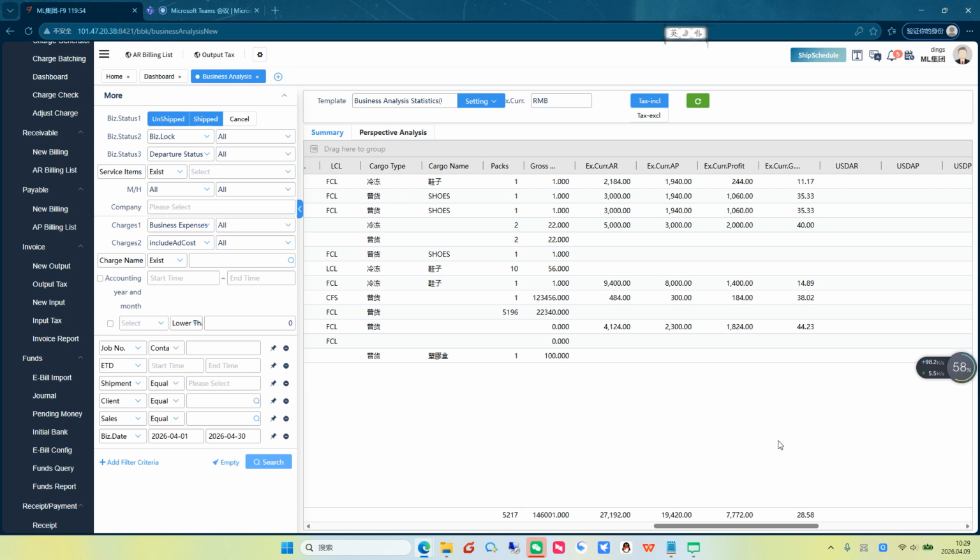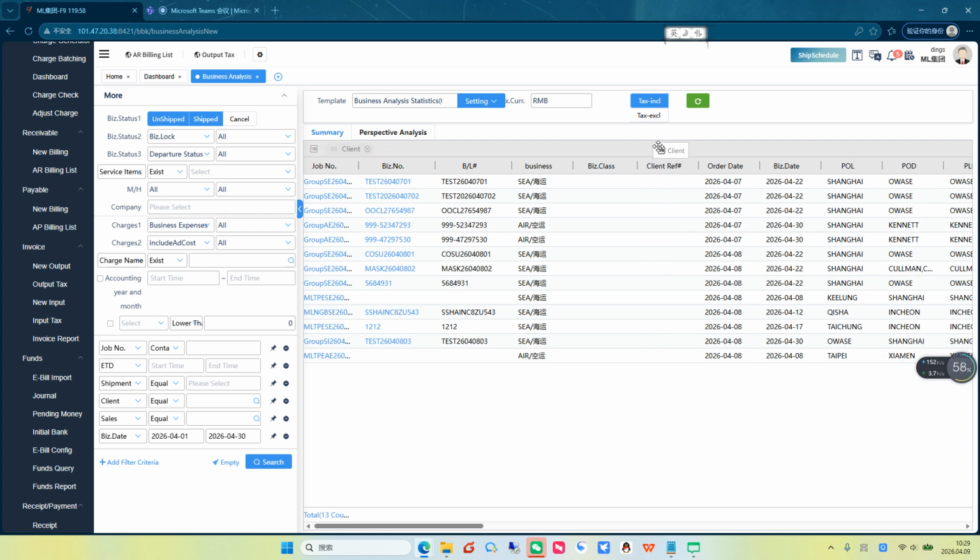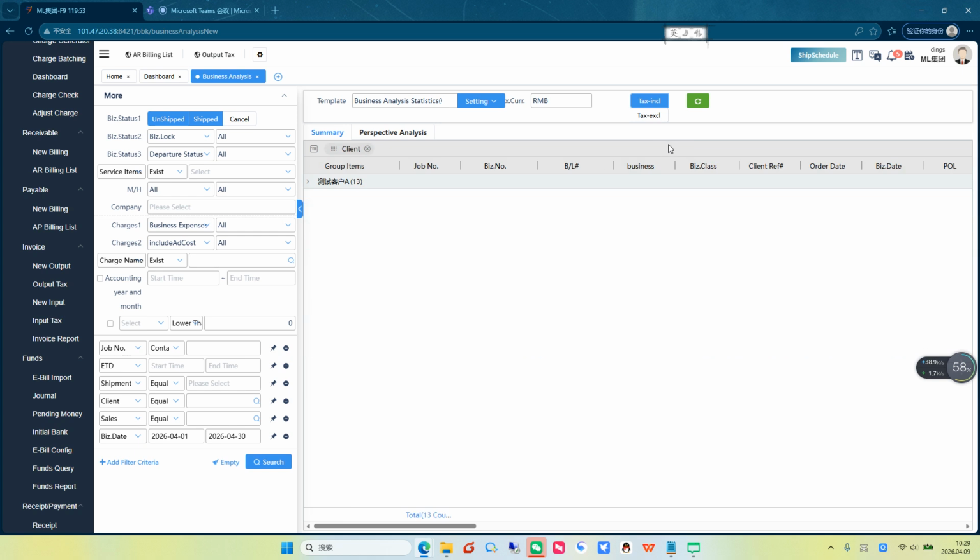Suppose we want to analyze the number of shipments or containers generated by each client. We can click the client button and move it to the designated area.